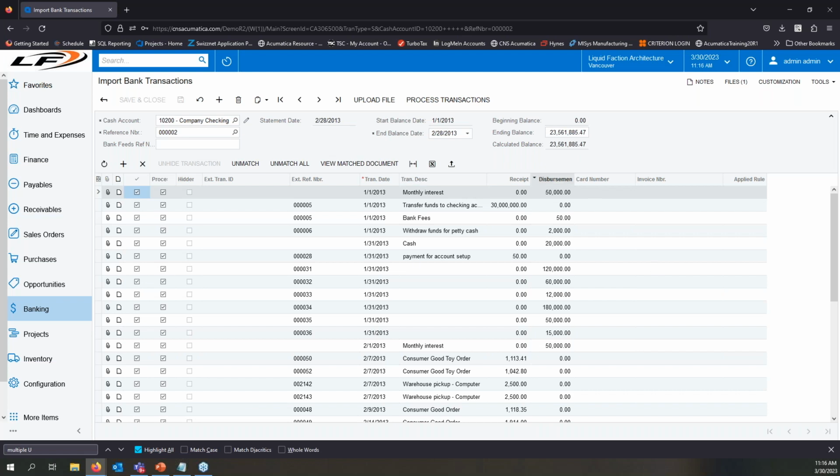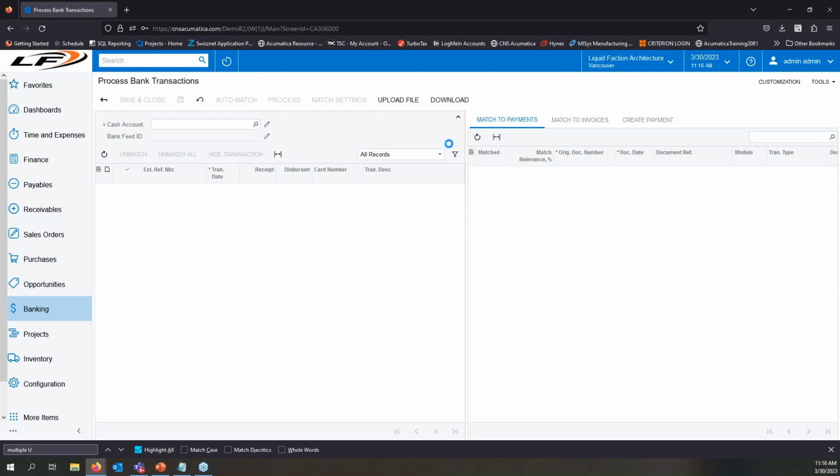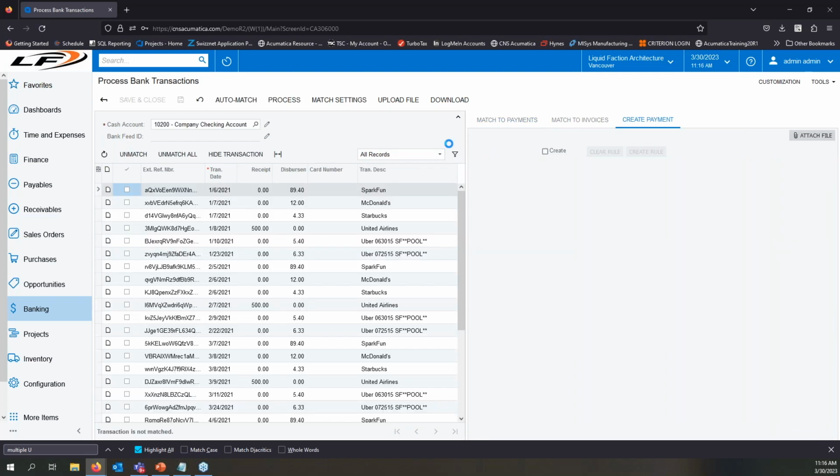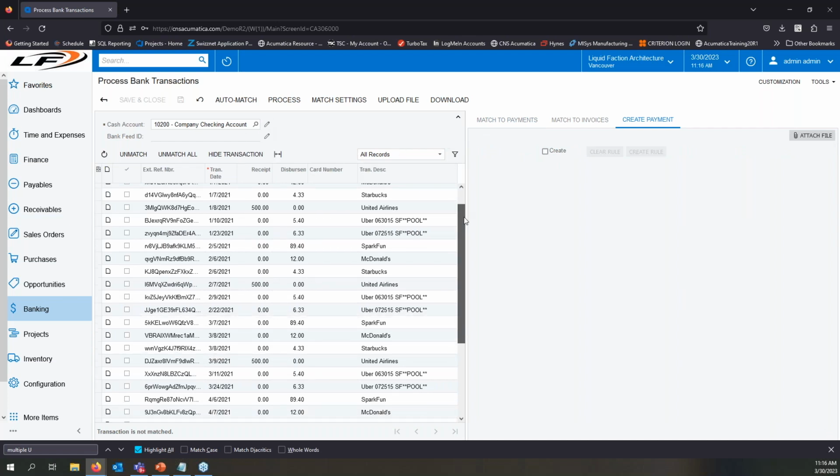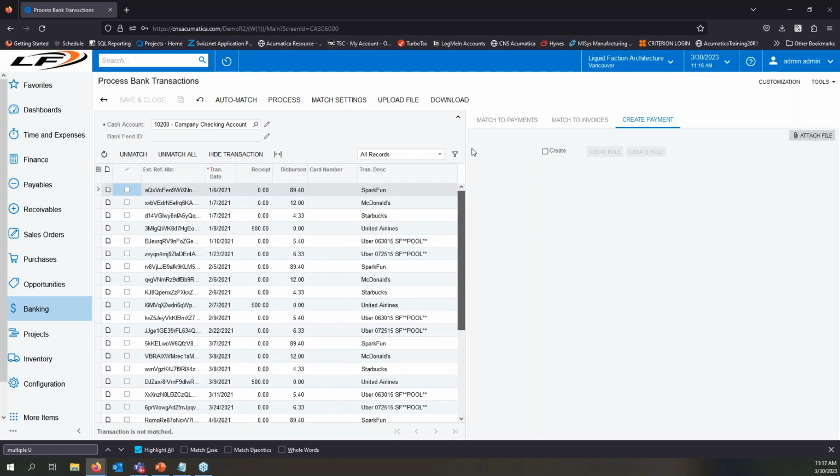Once this file is uploaded, we can process transactions. So let's see if it'll allow us here. When you've processed the transactions, it allows us to then go through each of the entries and match to either a payment or an invoice.